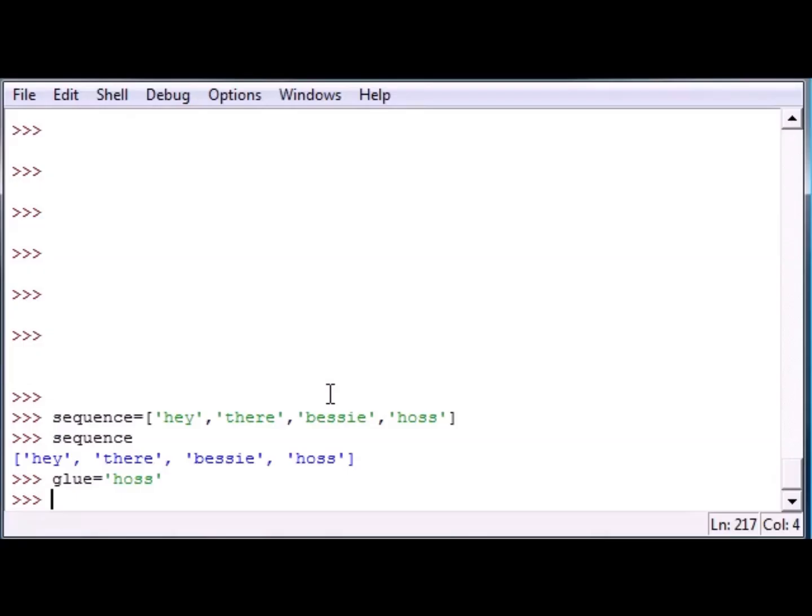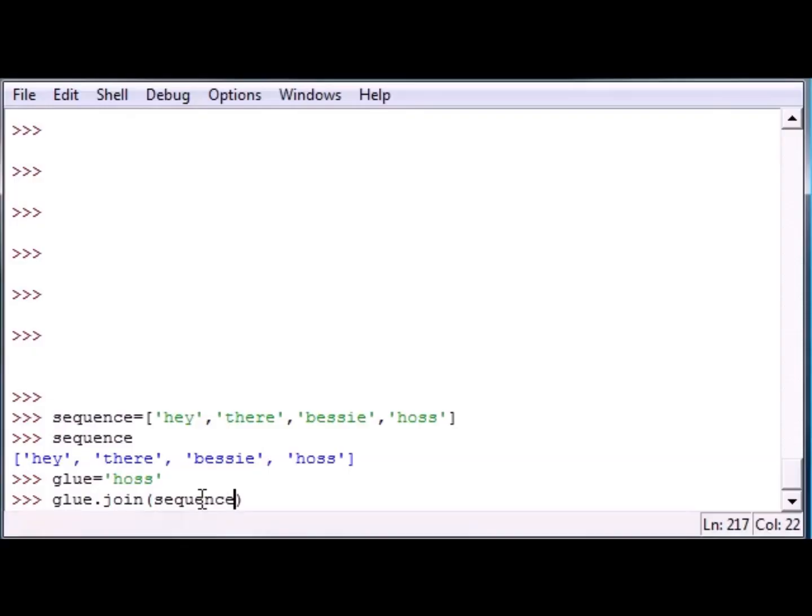And how you join these together is first you type in what you want to go in between the string. Let me show you. The first thing you would type is glue in this case, or the word you want to go in between each of these elements. The next thing you would type is join. Now this is the built-in method to join. And lastly you would write, alright, what's the string or sequence that you want to join together? And ours is appropriately named sequence.